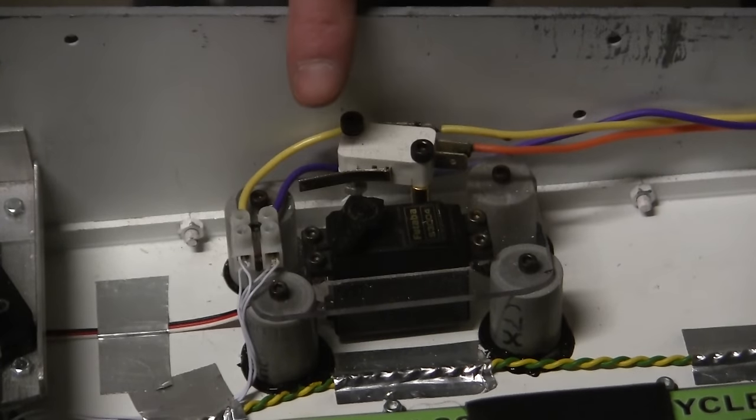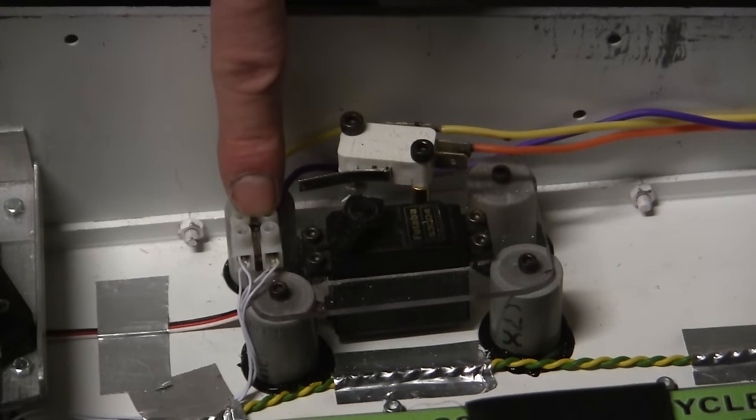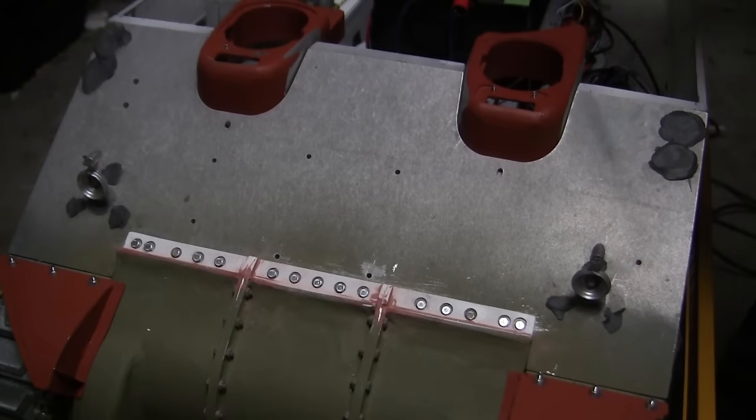This component here controls both the front and the rear lights. Currently set up on this model, only the front lights are hooked up at this point, as the rear lights will be added after the top deck is installed. However, the installation of the rear lights is a screw type junction box, similar to the one I have here. To actually power the lights, rather than using bulbs, I went ahead and utilized LEDs.